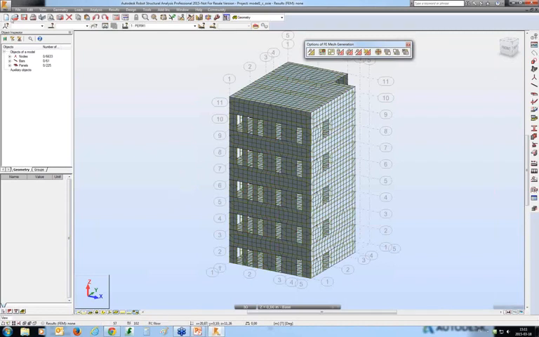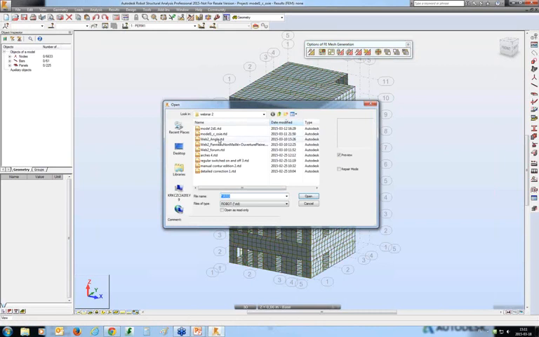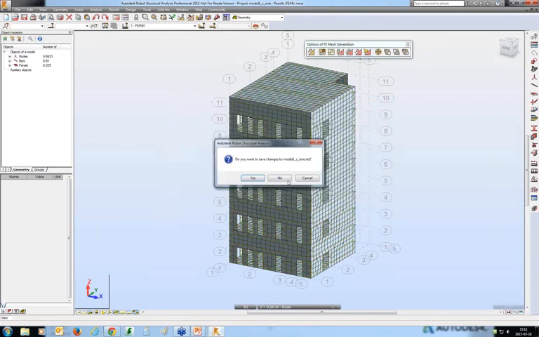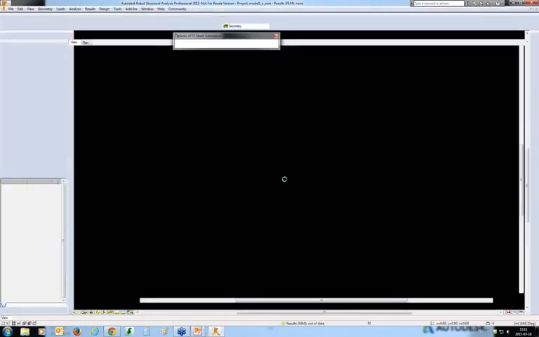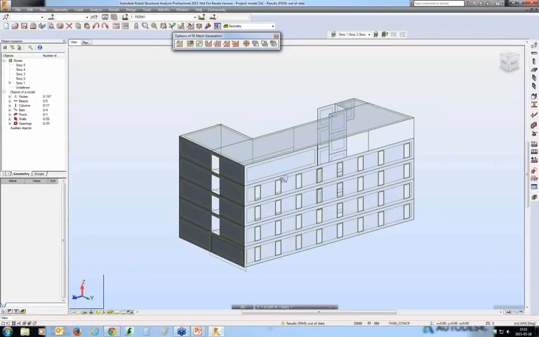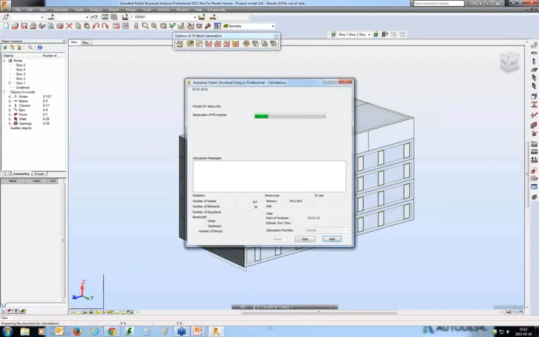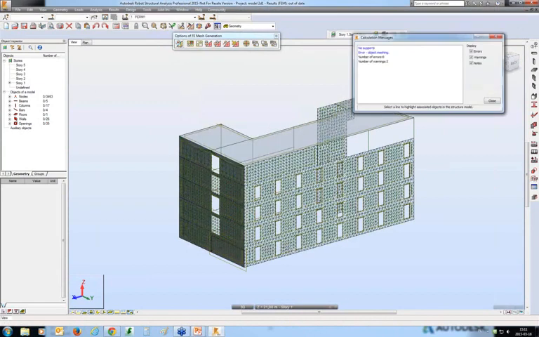Okay, so let me load another model. Again, let's start with the generation of meshes and the verification of the correctness of the model. Okay, so we have two issues here.